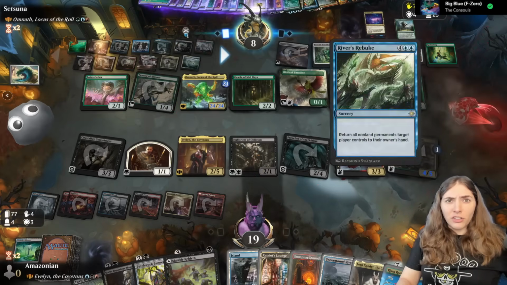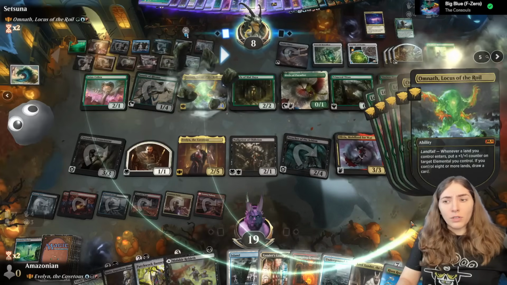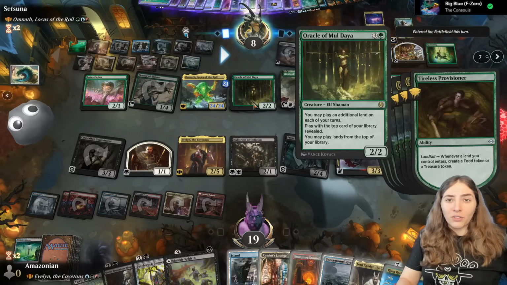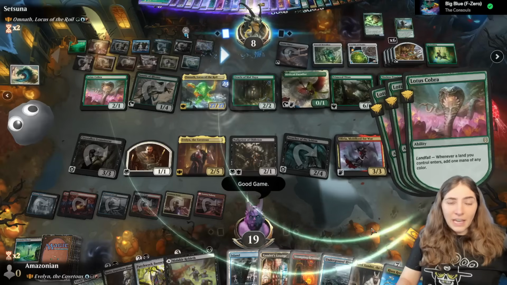The Rebuke actually just kills me this next turn, doesn't it? Yeah, they Rebuke, and we die. I didn't even see them get the Rebuke in hand. It must have just happened off one of the exposed draws from the Oracle of Mul Daya. Yeah, we're dead. So I'll hit them with a good game.